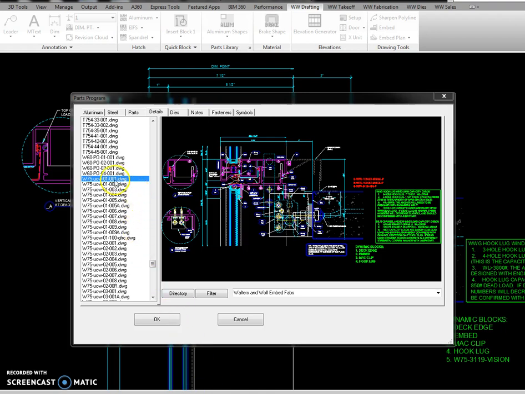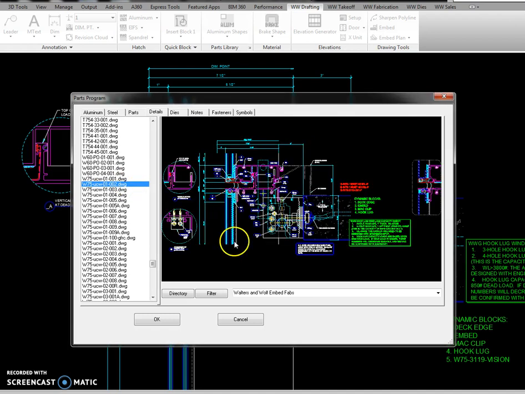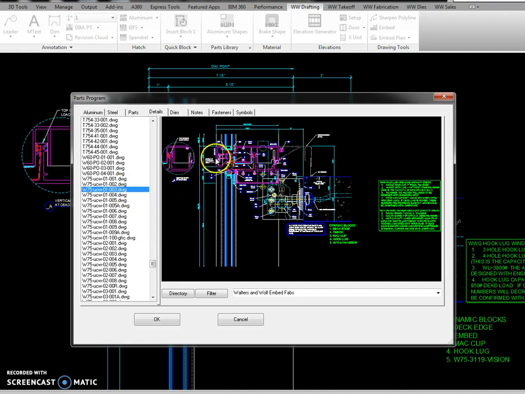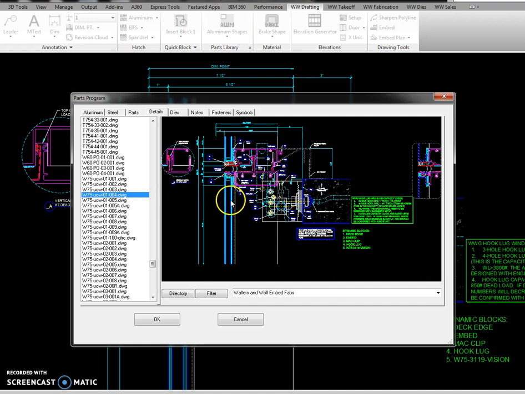The first details, 1 and 2, are for the spandrel conditions. Number 1 is a captured stack, and number 2 is the inviso stack with spandrel glazing. Then I'll demonstrate what the dynamic blocks do within those. Detail 3 is the captured but with the vision condition, and there are also dynamic blocks in there as well. And detail 4 is the inviso with the vision, with the dynamic blocks inside there as well.